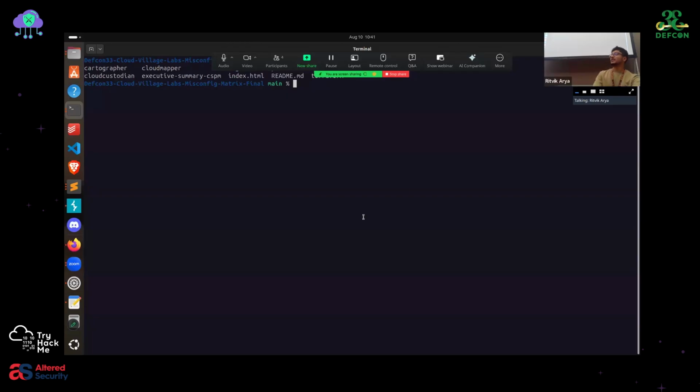So the infrastructure won't be up for long, but the output from the tools will be uploaded to GitHub. So the output that we'll be getting from these tools, you can see them in their respective folders. Just curious, is anyone following the GitHub repo?